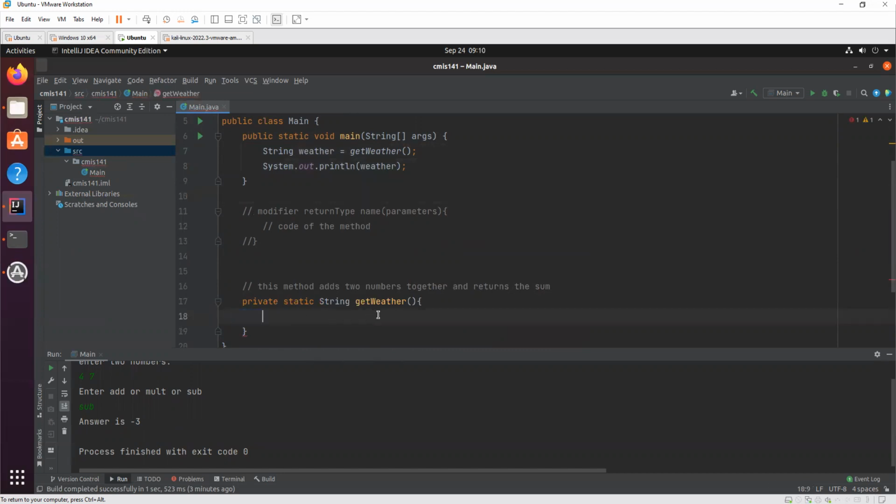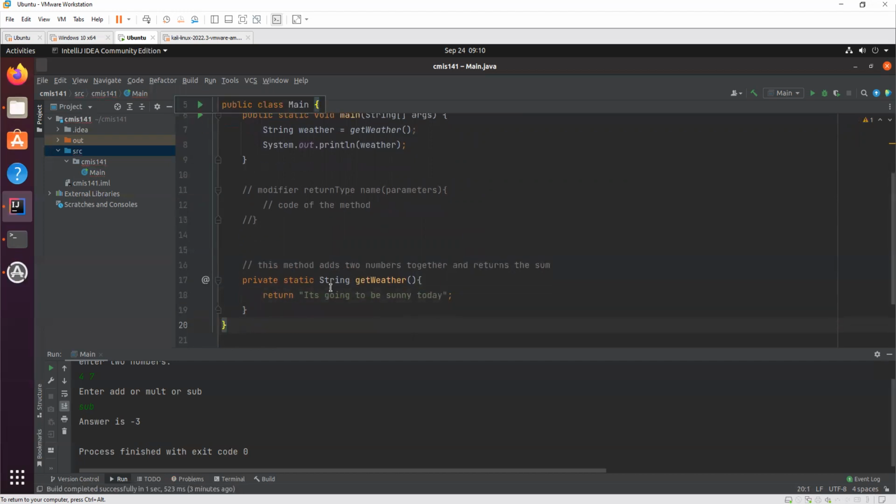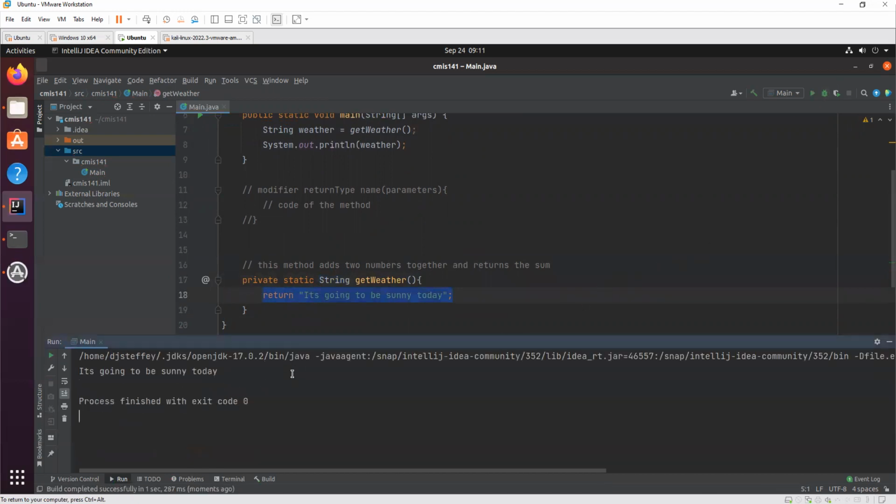It could be as simple as it's going to be sunny today, right? So we're saying this method returns a string, and we are just returning this string, right? So if we run this, it's just going to say it's going to be sunny today. If we run it again, it's still going to say it's going to be sunny today. If we run it again, it's going to be sunny today, right? And that's because the complexity in there is very simple. There is no complexity. It just returns the same thing every time.